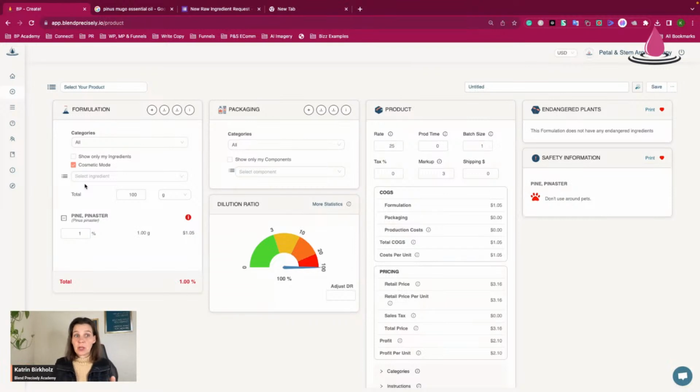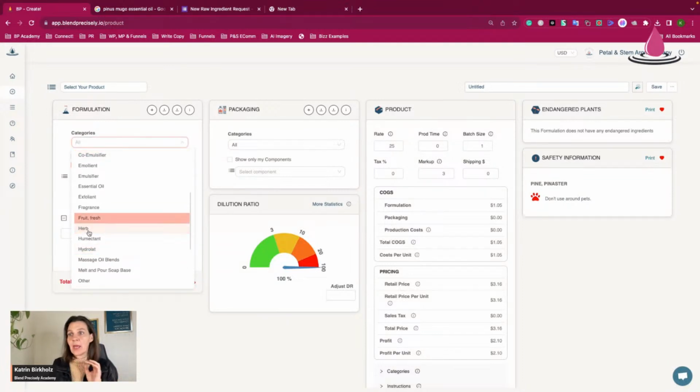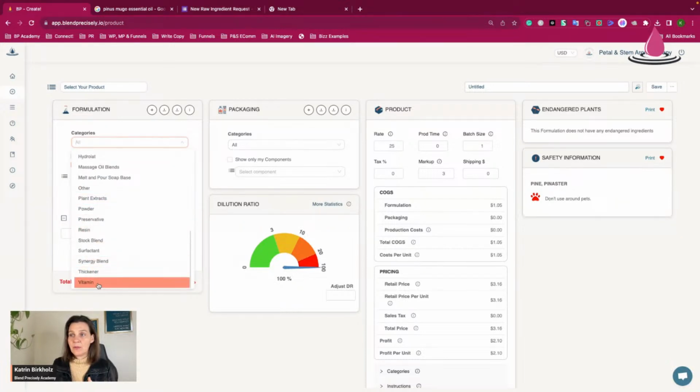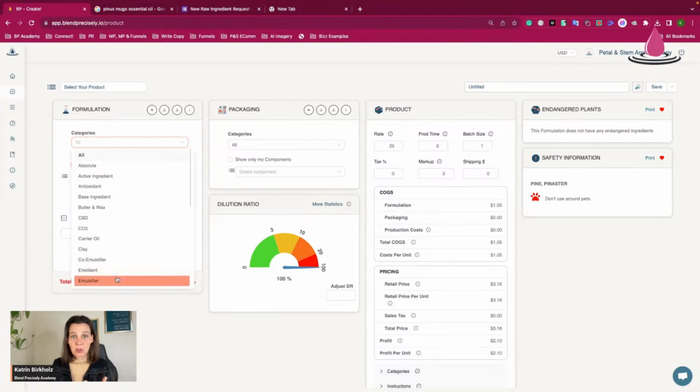But when you start creating cosmetic recipes, you're actually seeing way more categories. And maybe you see herbs as well. In herbalism, we have dried herbs a lot, right? But for cosmetics, you have the thickener, and you have surfactant and preservatives and powders and fragrances and so on.